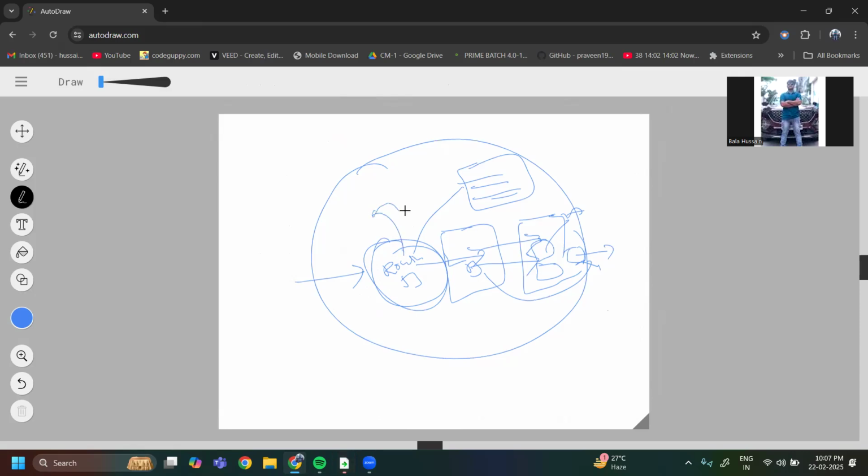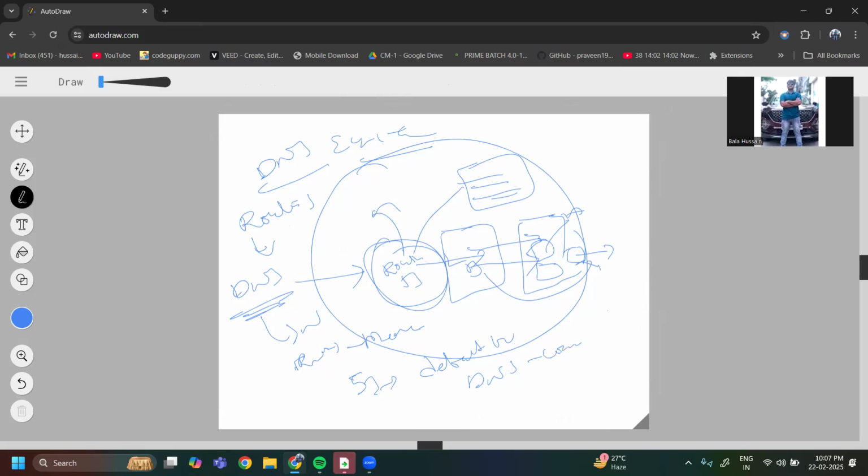So Route 53 provides the DNS service. Just like EC2 provides compute service, Route 53 provides the DNS service. DNS means domain name system. In Route 53, route means it routes the traffic from the AWS regions, and 53 is the default port of domain name system communication. That's why it is named Route 53. So this is the concept I wanted to explain today.